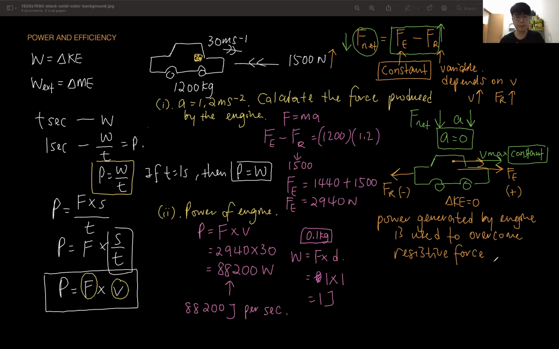Now, continue. Until here, let's say the car reaches maximum. So it is moving at constant velocity, and you can calculate the power. Now, let's say the car moves up a slope. Okay, I don't have enough space. You can take down this and I go to the next slide. I want to erase this.